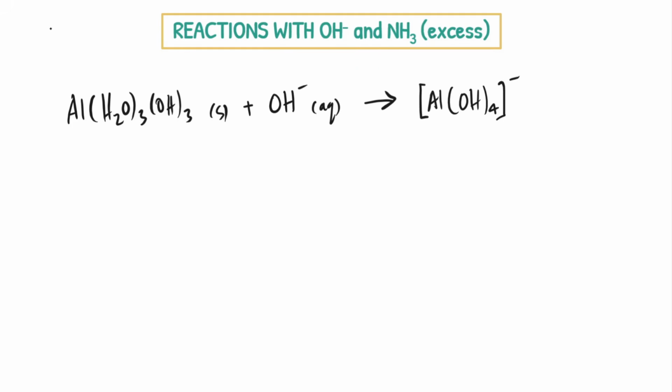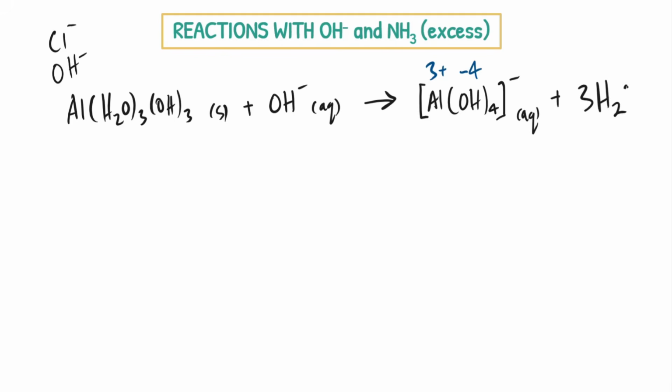Remember earlier I said when we're adding in negative ions, for example, like a chloride ion or an OH minus ion, this is going to alter the overall charge on the complex, okay? So we've got 1 aluminium 3 plus right here, and then we've got 4 lots of OH minus. So that's minus 4 right here. And this gives us an overall charge of -1. So just keep that in mind. What is the state of this complex? It's going to be aqueous. Okay, all complexes are aqueous. Just try and remember that.